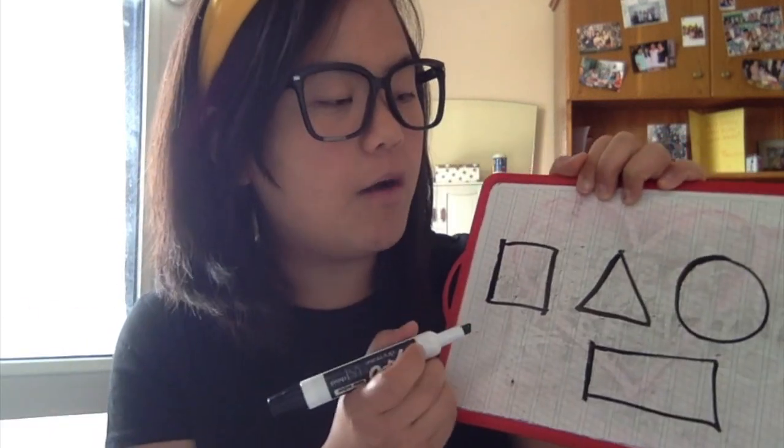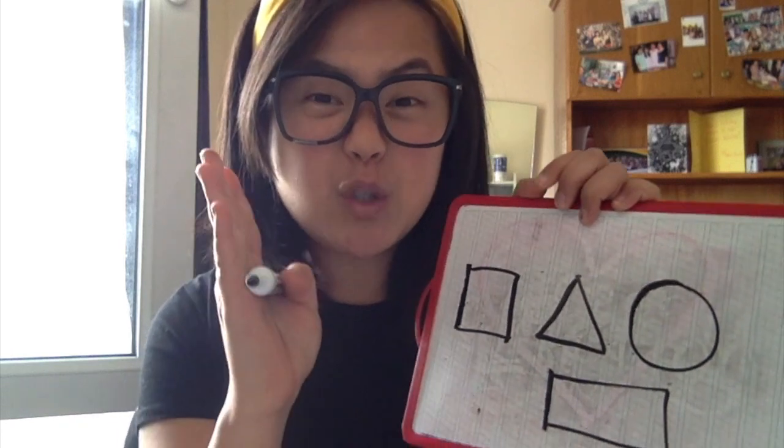But 3D shapes are fat. And what is special about 3D shapes? They are made out of many different kinds of 2D shapes. And when you put those 2D shapes together, it makes the body of a 3D shape. So we're going to look at one of these 3D shapes today.